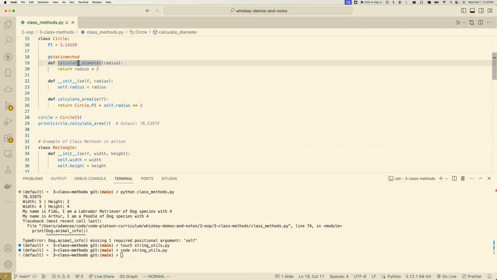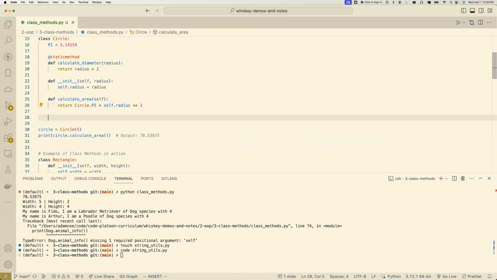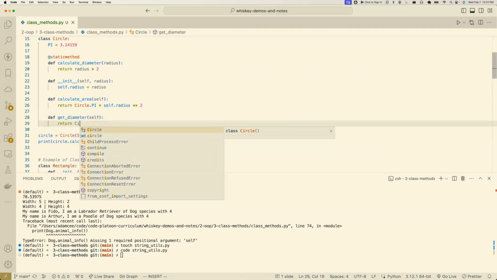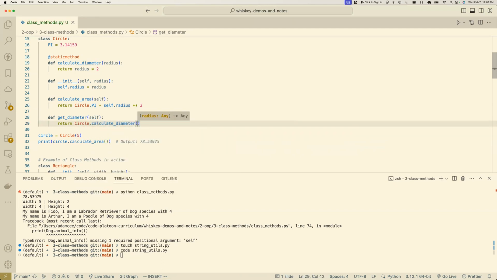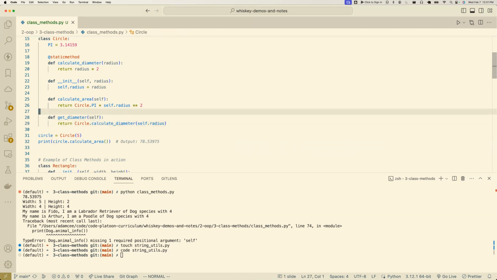And you can call static methods anywhere you want. To be honest, this doesn't make a ton of sense, but more to illustrate the example.